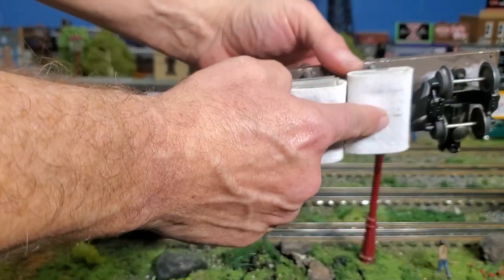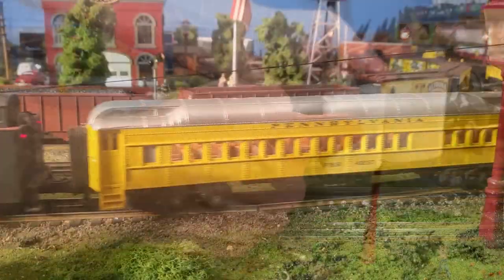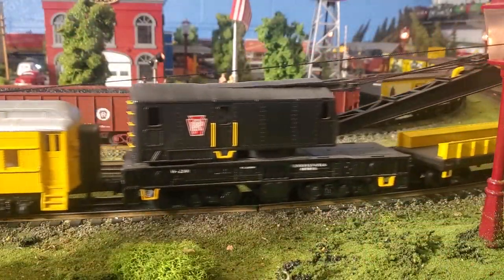Thanks for stopping by. Today's video, we're going to concentrate on track maintenance, and we're actually going to run a maintenance away train. Now, as far as track maintenance, I'll show you a couple things on how to deal with a little dent. Sometimes, depending on how bad it is, you may have to replace the track. Sometimes if you have a little dent in your track, you can repair it. Other times you may not be so lucky and you may have to replace a track section.